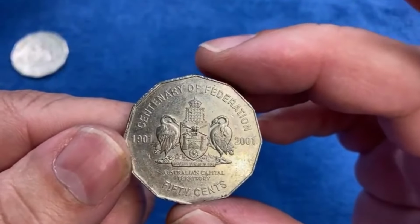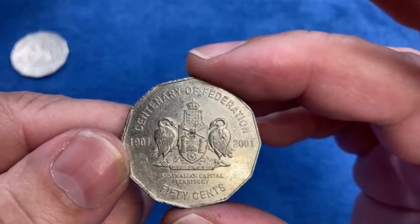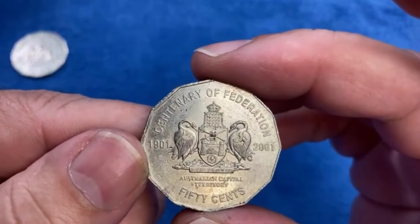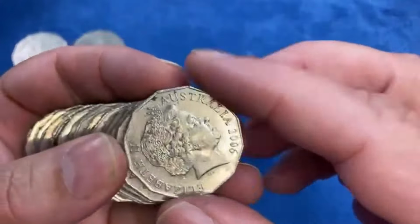I'm going to put this bit of the video in my 50 cent hunt. The next time I open one up, it'll be a couple of weeks. You guys will see that where I close out the book with this particular coin. Can't get enough of it. Look at that. That's fantastic. Excellent. That is so good. So good.